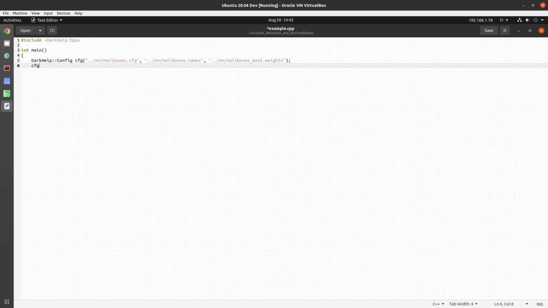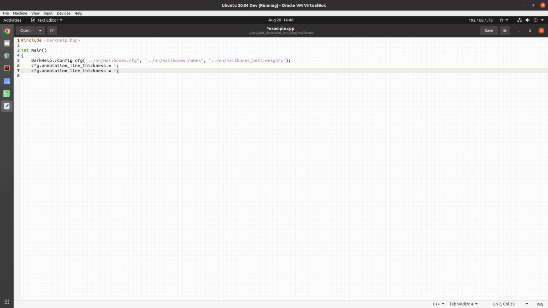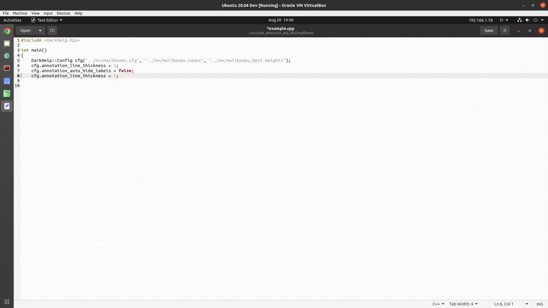We're going to set a couple of things. What else do I want? Annotation, I want auto hide label to be false so that we can see all of the labels, and we don't need the duration as well.